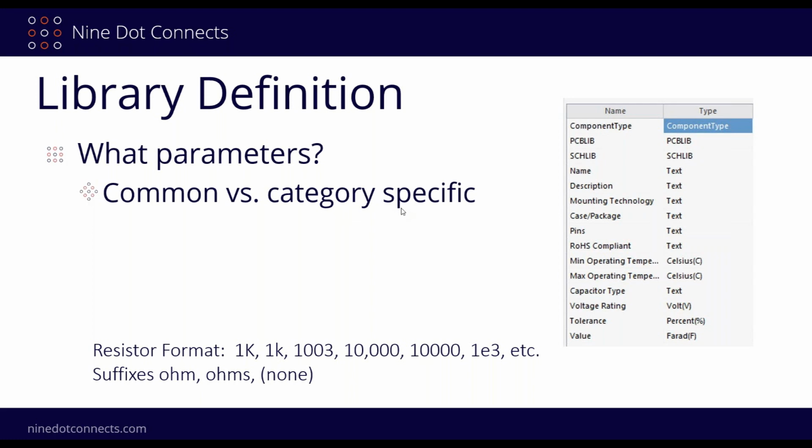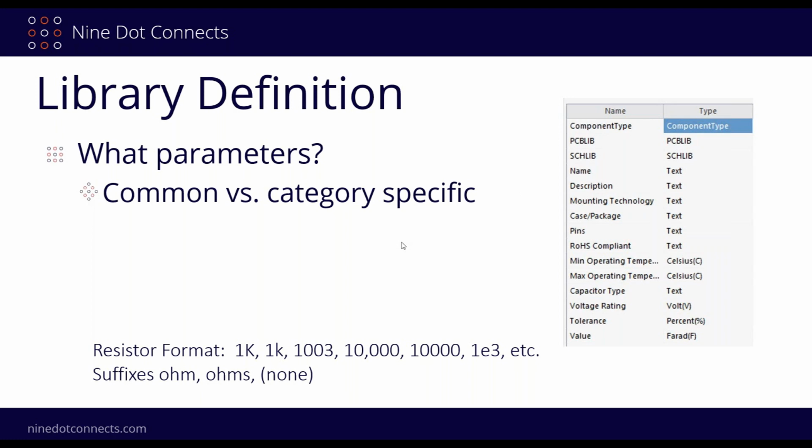We don't want to get everything, because when you start getting into a huge list of parameters, yeah, maybe you can get them all in during the input process, when you're putting this in a spreadsheet and pulling them all in. But now when a new part has to be created, someone's going to have to go in there and manually type in each and every single one of them, and that's a lot of work. Really the intention is not to grab every single parameter you can imagine for a component type. It's to grab the primary ones so that you can make an intelligent decision about using that part in your design, and of course enough information to create a bill of materials.